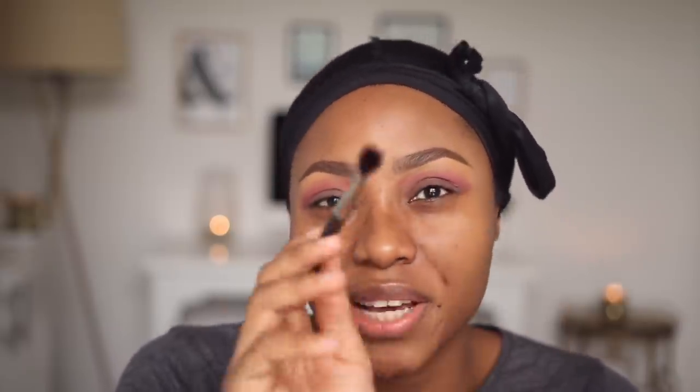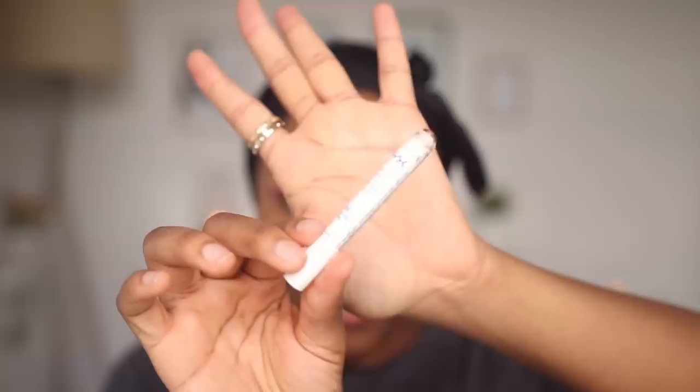When it comes to Nigerian bridal makeup there are three different types of looks I see brides go for mostly. The first is a smoky eye — some brides really like very dramatic eyeshadows, especially when wearing one solid color from head to toe. Sometimes they also go for something monochromatic — for example, wearing a green outfit but keeping everything on the face in peach tones. But about 80% of the time, brides go for a look that highlights a color on their outfit. If the outfit has multiple colors, the bride will highlight at least one of them — and that's what I'm doing, since there's pink on my top.